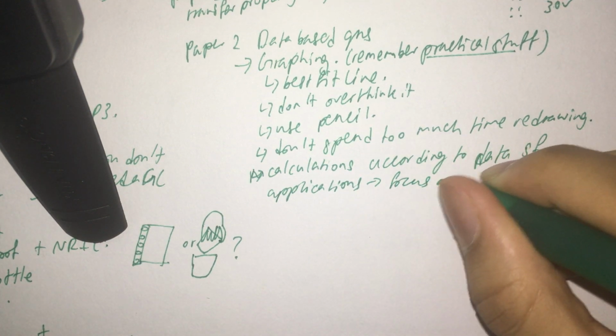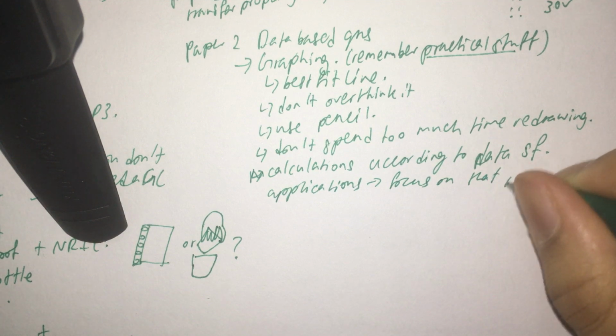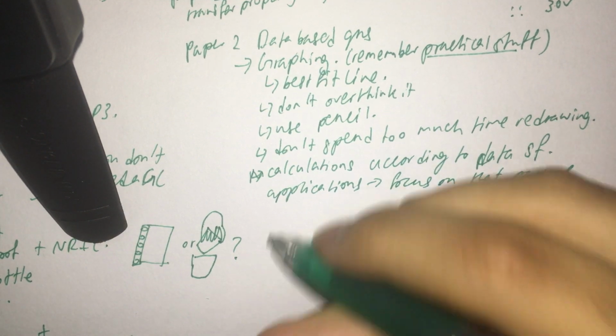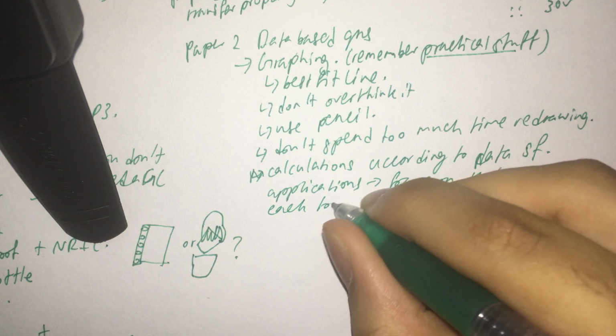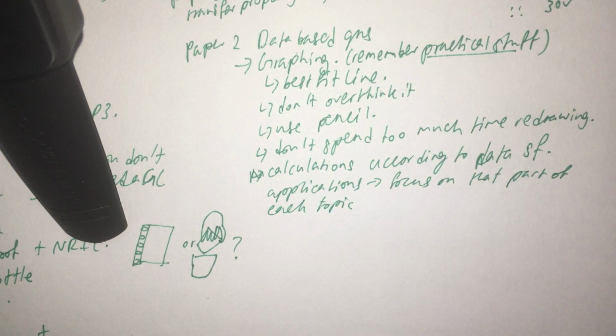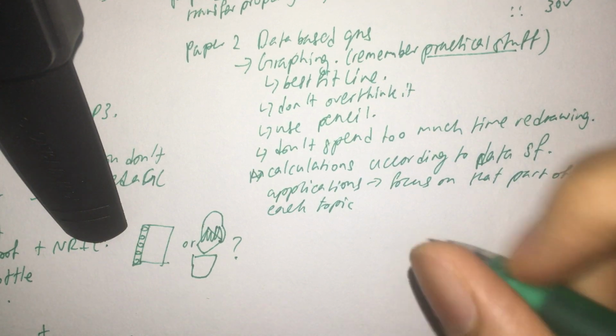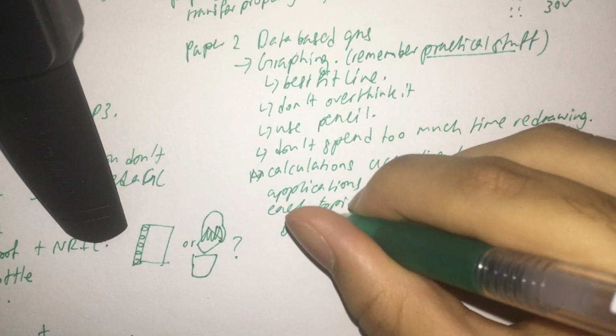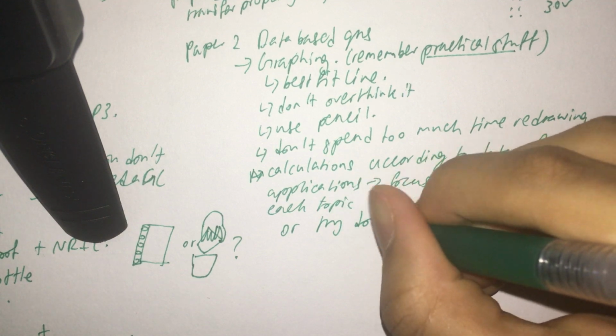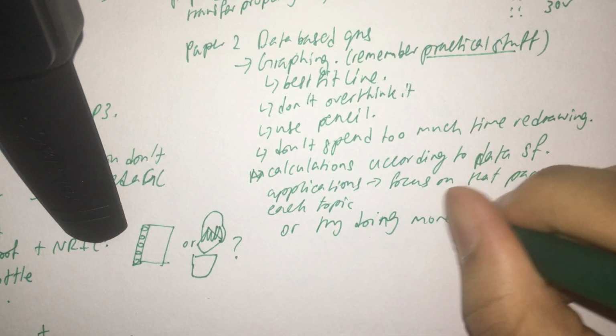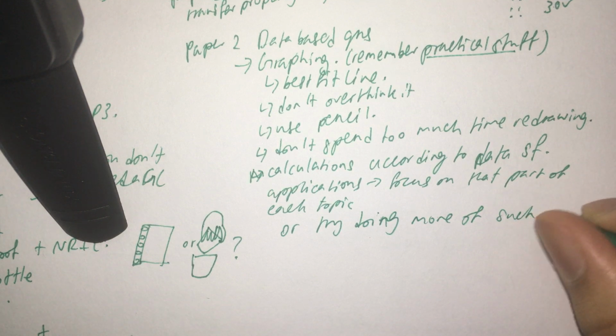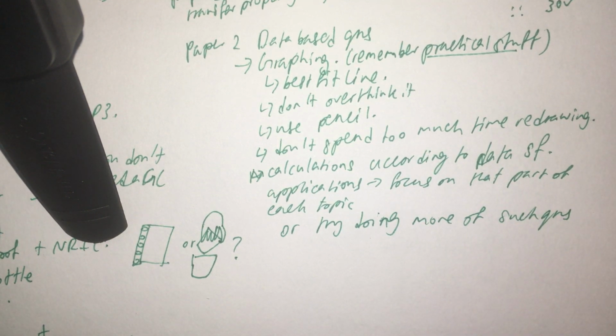So at least if you see the same details, you know, oh, this is what's going on and this is what I need to do with the data. Yeah, so just make sure you know what you're doing. For that, if you have trouble with database questions and it's not because of graphing, then I suggest you go and revise the same topics that you would if you're looking at practical in general. Or in terms of the content, if you see something that is an experiment related kind of thing, then look at that in greater detail and understand it better so that you don't make mistakes in database questions.